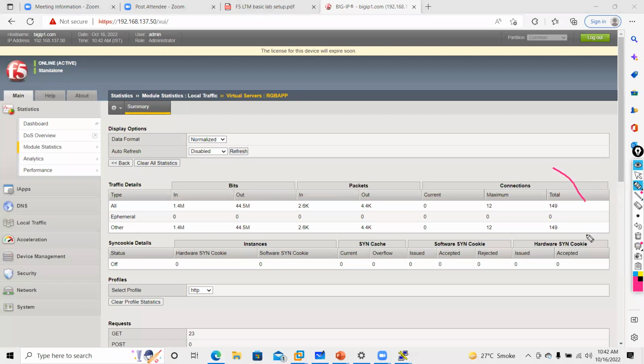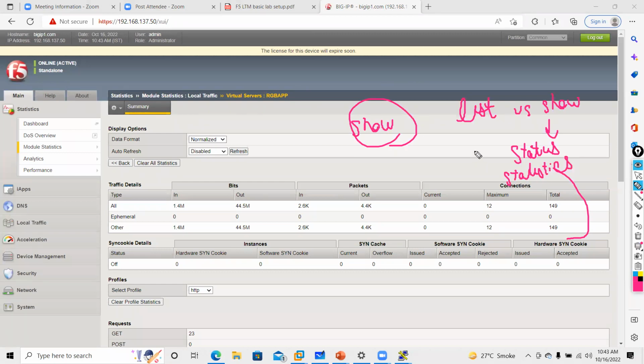So these things I can see on CLI through the show command. Very, very important. What is the difference between list versus show? Show will give you the status and statistics; those things come under the show command, and the list command will show you the actual configuration.